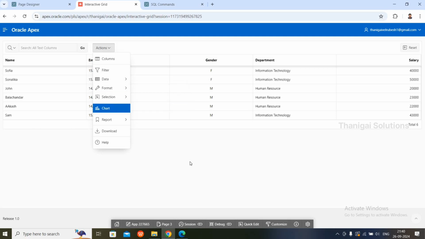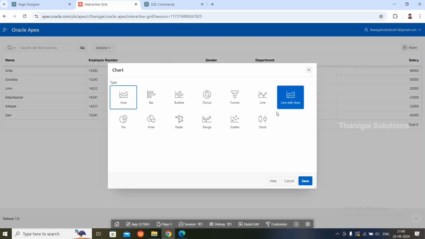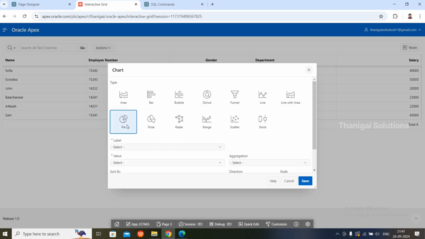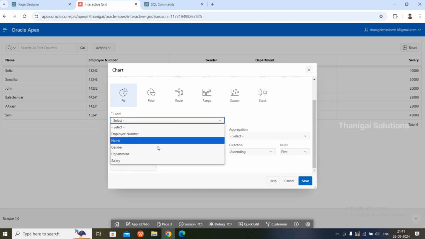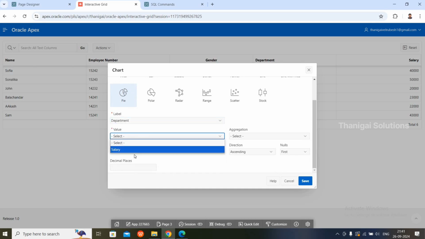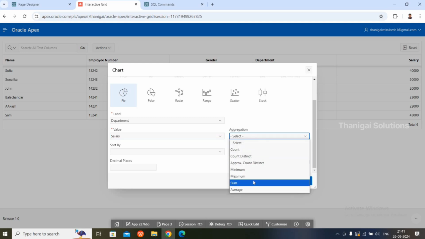See, here I'm just seeing the textual data, content data like this. But I need this information in a chart visual format. There is an option here itself we can use. Here it's the chart option. You need to select a chart. These are the different types of chart available. I'm going to select this pie chart, and you can select the columns: for label I'm going to select department, for value I'm going to select salary, and the salary aggregation I need is a sum of that salary. So department-wise sum we will be getting.